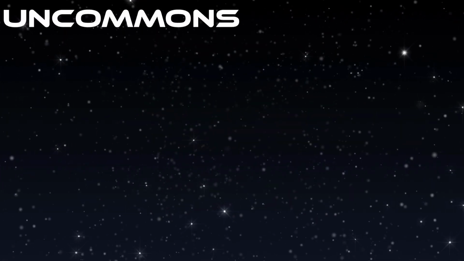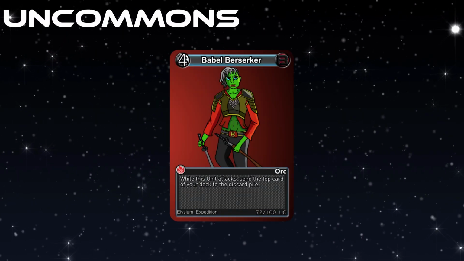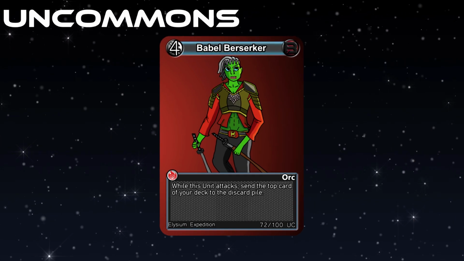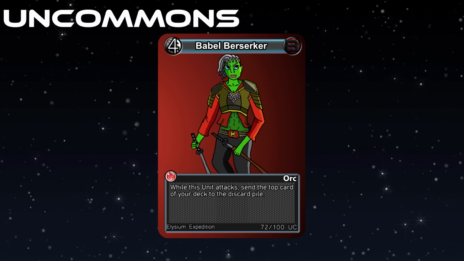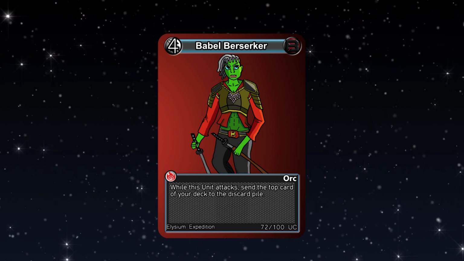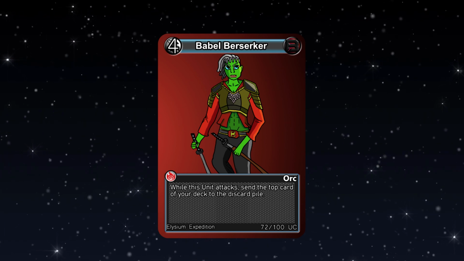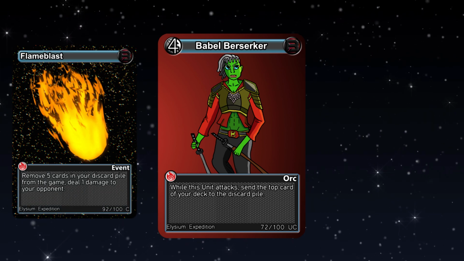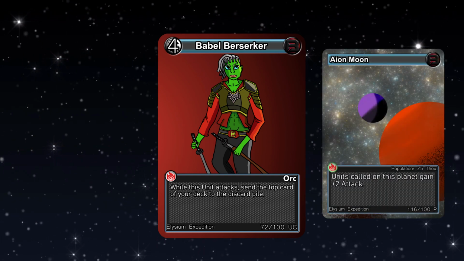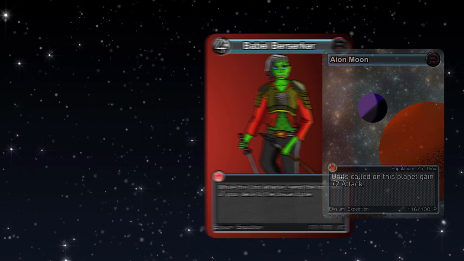On the uncommon side, cards include Babel Berserker, Camellia Urban Recon, and Infernal Witch. Babel Berserker is a staple in Babylon Force decks because it has 4 attack for 1 cost and a minor drawback. And you can pair her drawback with cards like Flame Blast, which is a good way to use the cards sent to the discard pile. You can also play her on Ion Moon to have her start off with 6 attack.